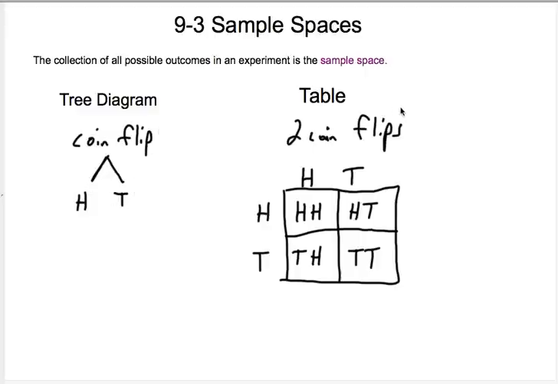Another way to show that is in a table. So let's say we're doing two coin flips. I'm showing one of the coin flips on the top here, and one of the coin flips on the side. And so the first coin flip could be heads, and the second could be heads, which would leave us with heads heads. If this one is a tails and this one's a heads, we get heads tails. We can get a tails heads and a tails tails. So just by making a little table here, it really helps to see what the possibilities are.